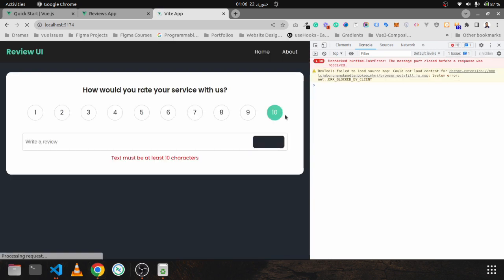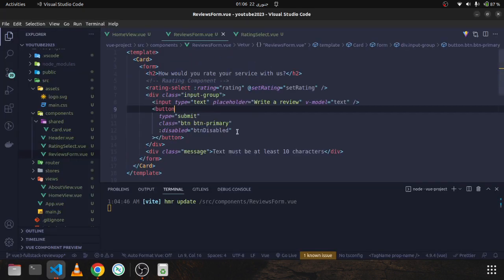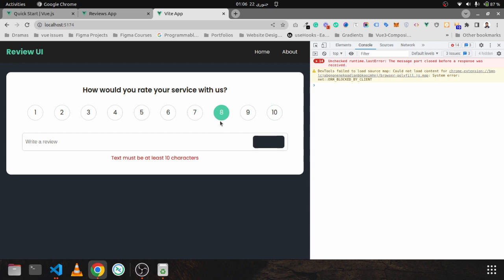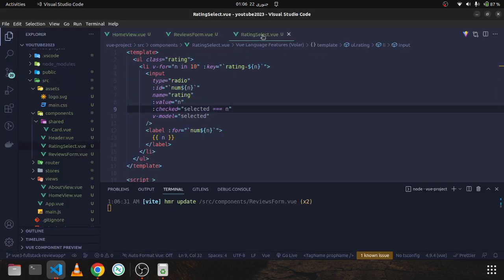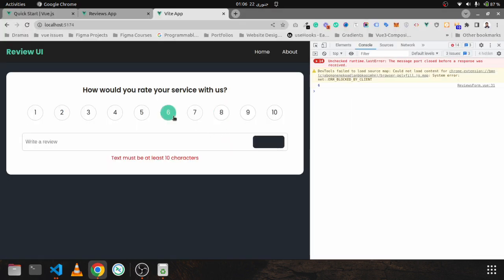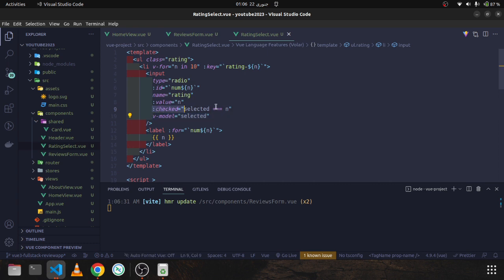Because if I change the default value to anything else, for example to 8, now the 8 should be checked, see? So that's the thing going on here, the checked thing. So v-model by default, this value will be selected. Whenever I am changing this thing, for example 6, now selected value is 6 and also it is selected. So that's why this thing is also changing.